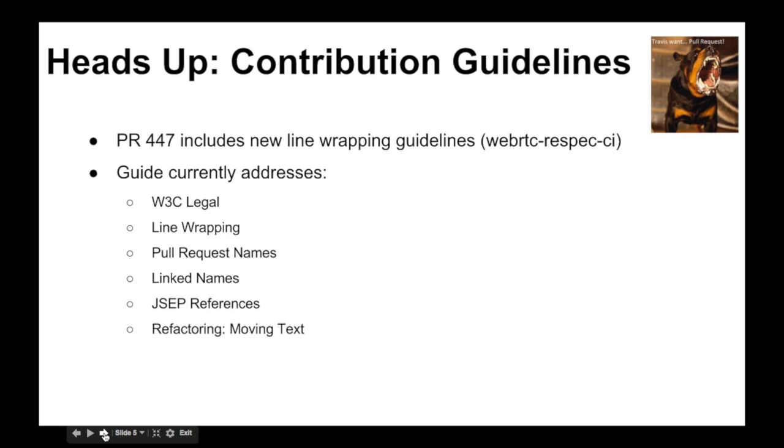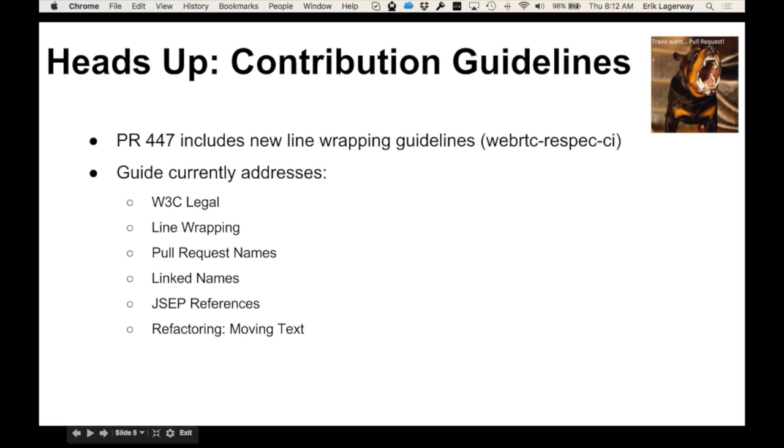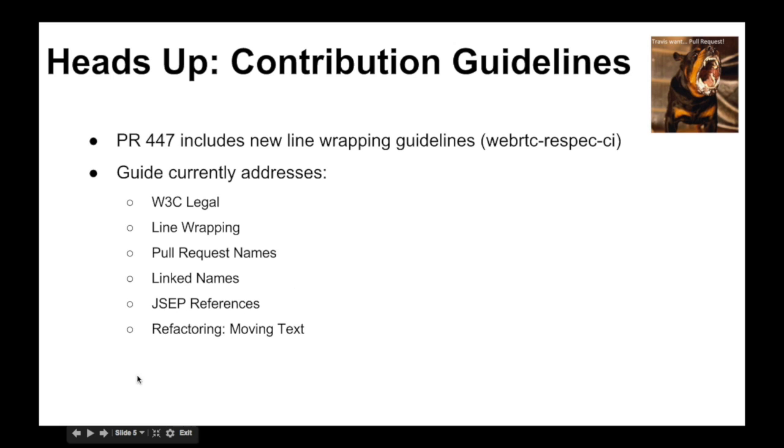Cullen, you can go and look at the PR. It's not merged yet, but look at the last point. It says refactoring, moving text: put it at least in a separate commit or in a separate pull request if you have to tweak that text a bit. Okay, we'll have a look. Thanks. Okay, moving on.